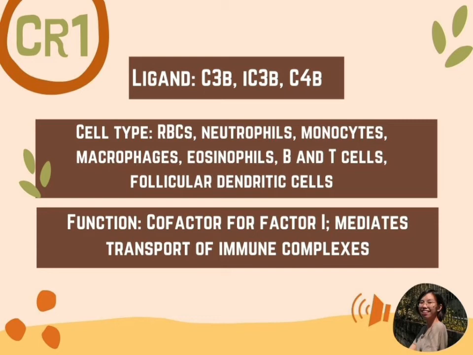It is there that fixed tissue macrophages strip the immune complexes from the red blood cells, process the complexes, and return the red blood cells intact to circulation. The ability of cells to bind complement-coated particles is referred to as immune adherence.